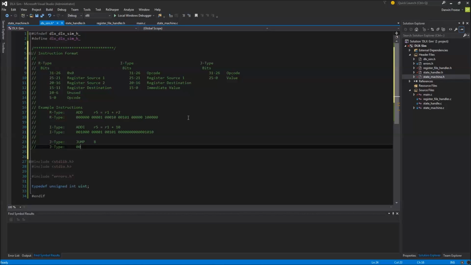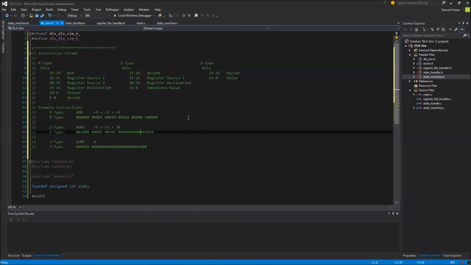So it would be just like that. Oh, 1, 0. And then the remaining values. So we have 6, meaning we need 26. So 1, 2, 3, 4, 5, 6, 7, 8, 9, 10, 11, 12, 13, 14, 15, 16. So that should be 26. Not going to count it. And we're going to say jump to 8. So that's a jump to destination 8 or address 8 value. So that's pretty simple.